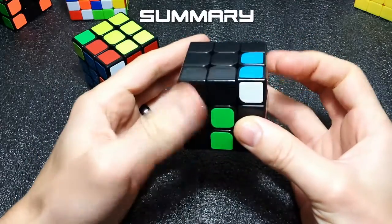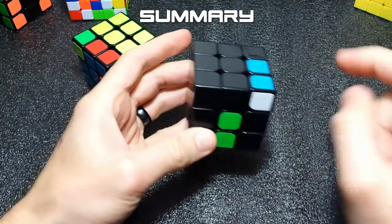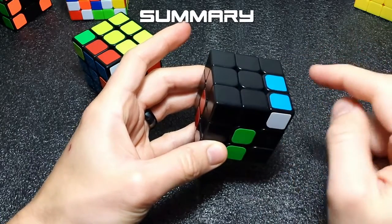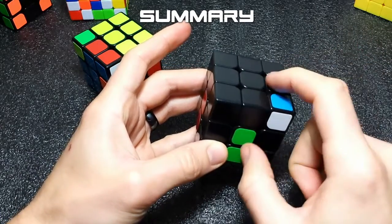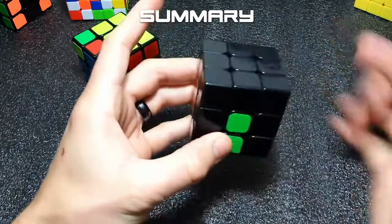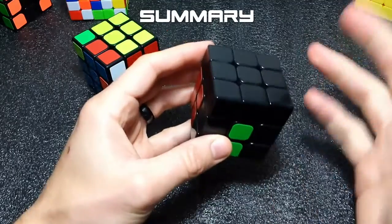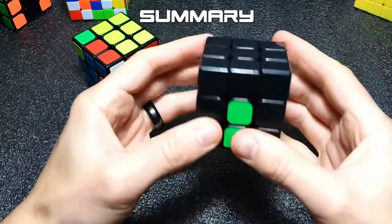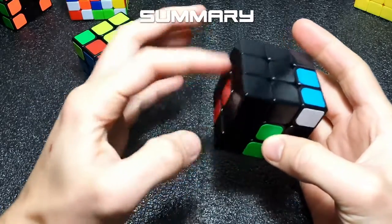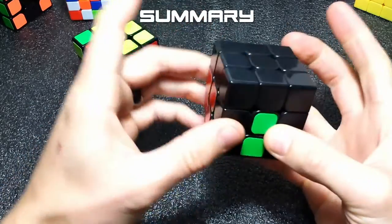So by looking at this, I should be immediately able to tell if it's oriented because these are the same. I mean, blue and green are considered the same when it comes to orientation. So I know this is oriented, so I don't have to think about it. I know I can insert it. I can just throw it in. I don't have to look, and I can just tell it's oriented. I can throw it in with just two gens of movement. So here's my first gen of movement, here's my second gen of movement, and down.